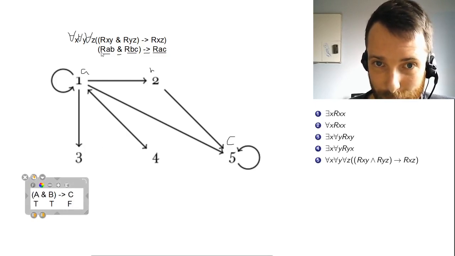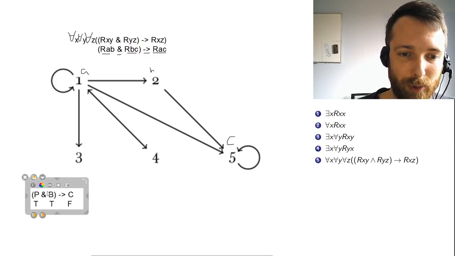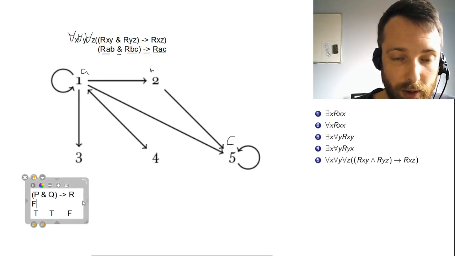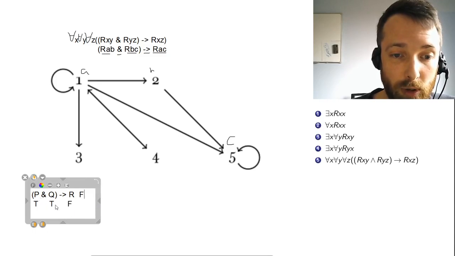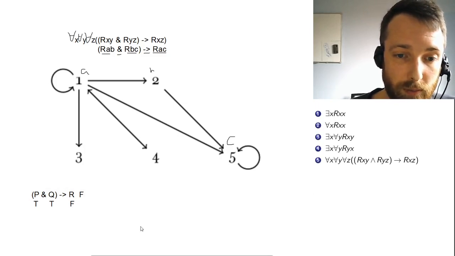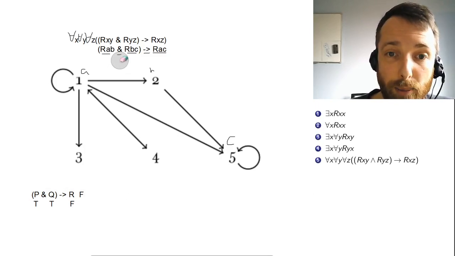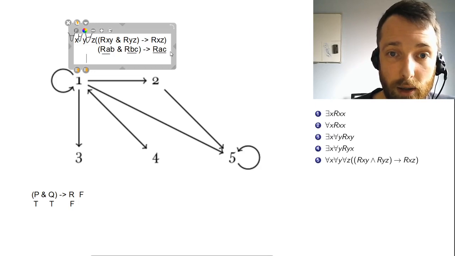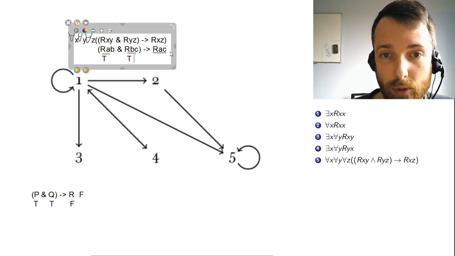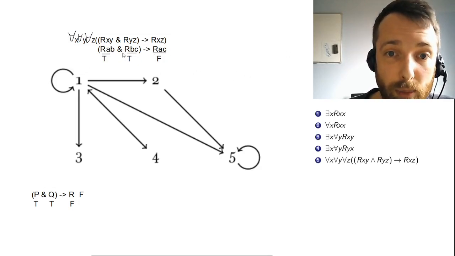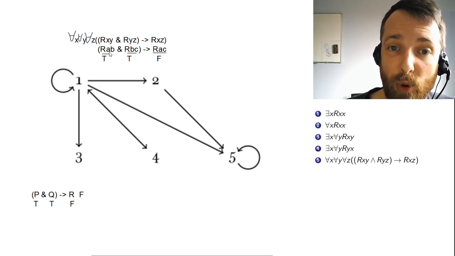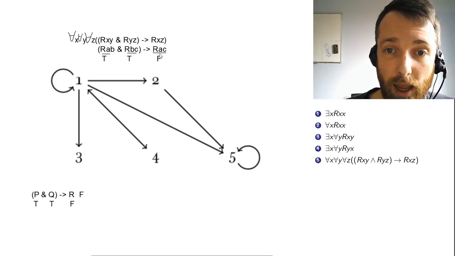Actually, sorry, I'm using lowercase a, b, and c as names up here, and you can't hear the difference between them when I talk, so I'm going to call these P, Q, and R. So P and Q, arrow R. The only way for that to go false is for P true, Q false, and R false. So I want to look and see, can I put the names A, B, and C on this diagram so that I get that pattern here, so that I get true, true, false. Okay, what does it mean for each of those things to be respectively true, true, and false? Well, I want to find A, B, and C so that A points at B, B points at C, but A doesn't point at C.